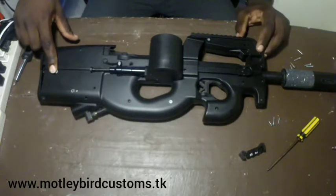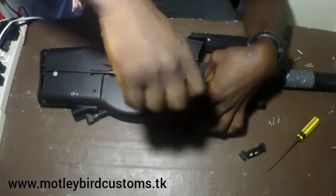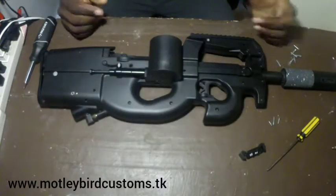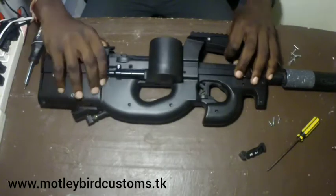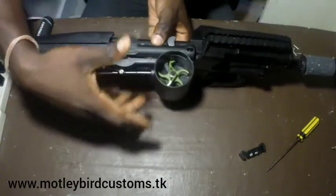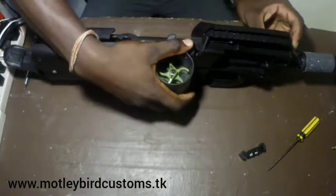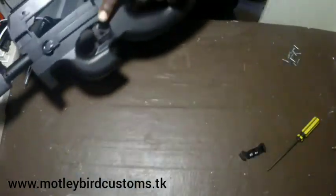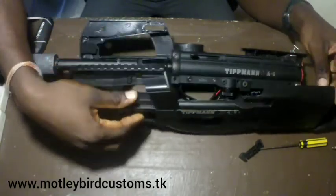I think we got all the screws — there's this main screw here you don't need to remove just yet. I really like this gun, I've been working with it for so long. Now with everything loosened, you want to hold it up and slowly, gently separate the two halves. Don't pull too hard — make sure everything is just wanting to separate. Keep working until this whole piece comes off and you just flip it down like that.